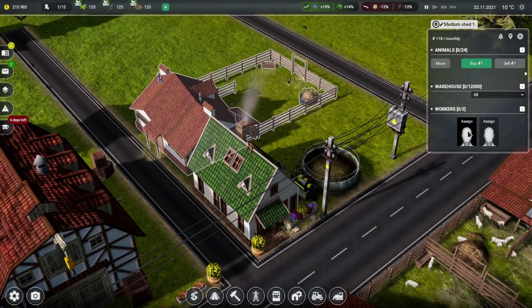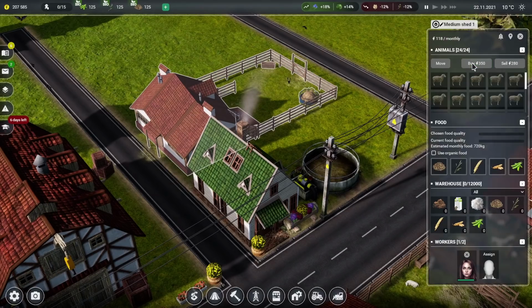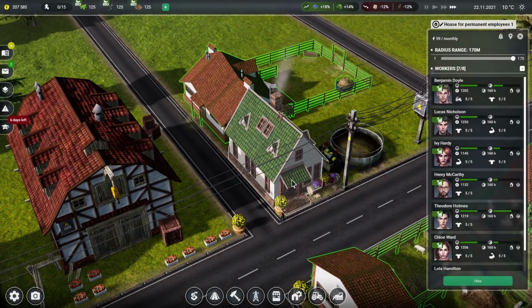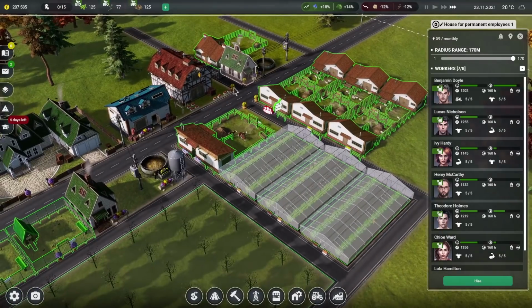Now, it's unfortunate there's only 1 person, but never mind, that's fine. Right, and then buy a load of sheep and buy all of the sheep for 8 grand. Yeah, sure, why not? That's 24 sheep. Lovely. Right, there we go. Give them all their lovely organic food. And then we just need to wait for a new person to appear, and then we'll put them in there. And then, yeah, that's 2 worker houses full.